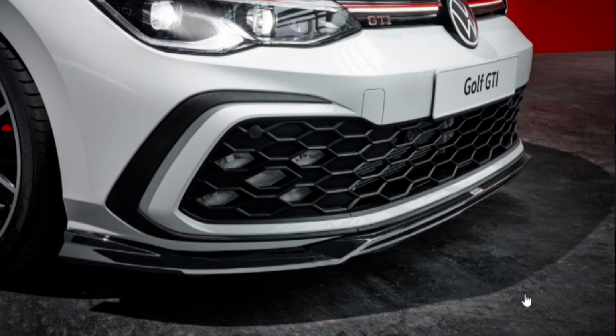I'm interested to know your thoughts in the comments of what you think of this one. I think I've shown the Manhart one before, and it wasn't as well received, and I probably will agree with you on that one. I think I've done another body kit one as well, which seemed to go down a little bit better, looked a little bit subtler. This one looks nice, and the competition is there, so you really have to choose. You can pick and choose what you'd like if you've got a car like this.